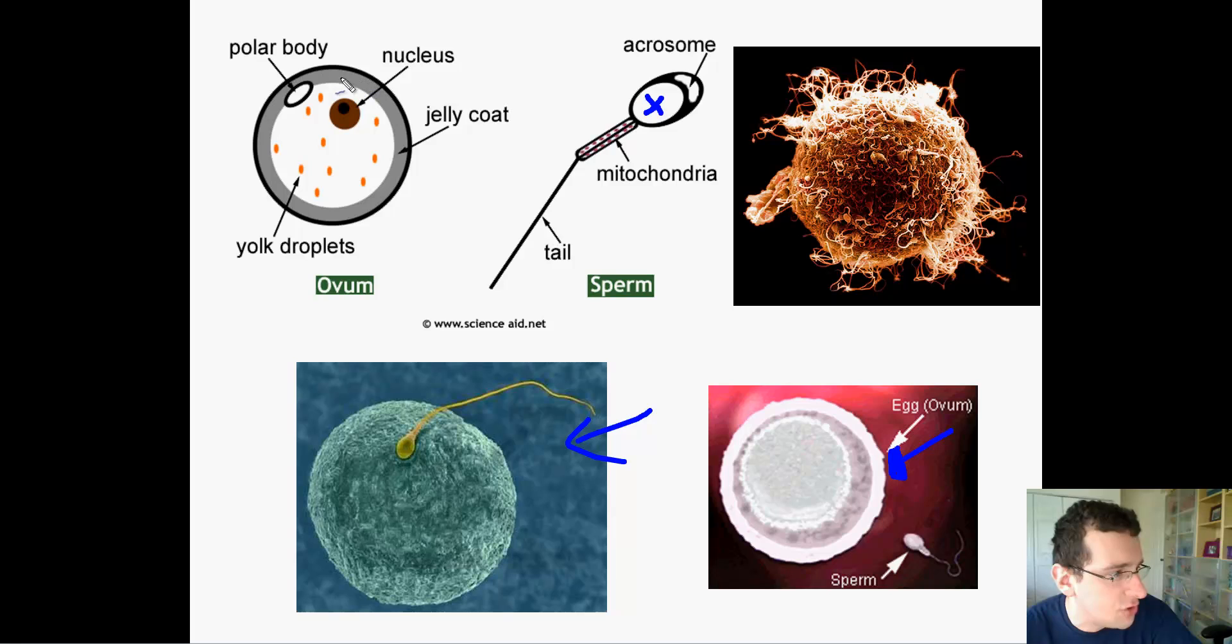Here's how it looks on the egg. You're going to have this jelly coat on the outside to protect the egg. You're going to have the nucleus of the actual egg, and then you have a bunch of these yolk droplets inside the egg, which are basically the nutrients that's going to be necessary for the zygote, once the fertilization actually happens, to undergo the initial division process. And you also notice that it has a little polar body there too. There's a basic difference in structure of the egg and the sperm, and of course what you see here is fertilization. We'll take it from here as we talk about the fertilization process and the actual sexual reproduction of humans on the next set of videos.